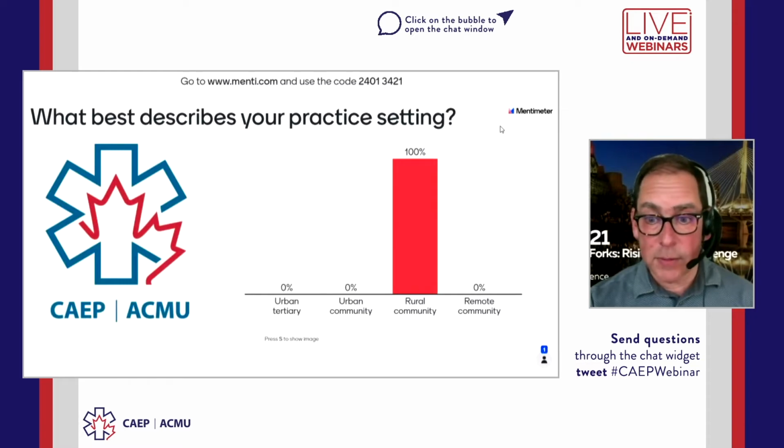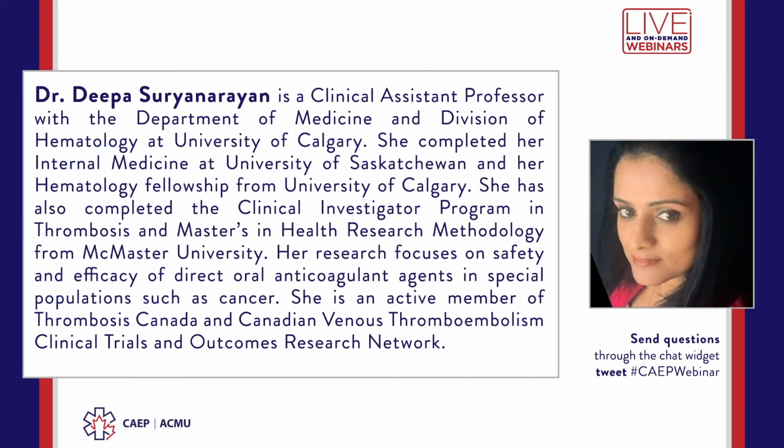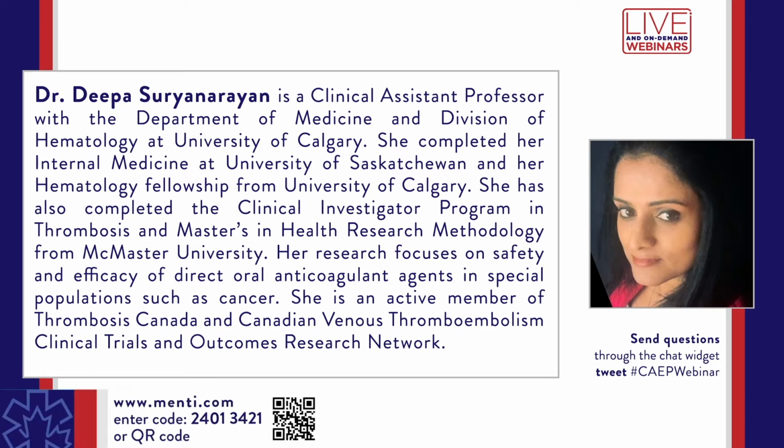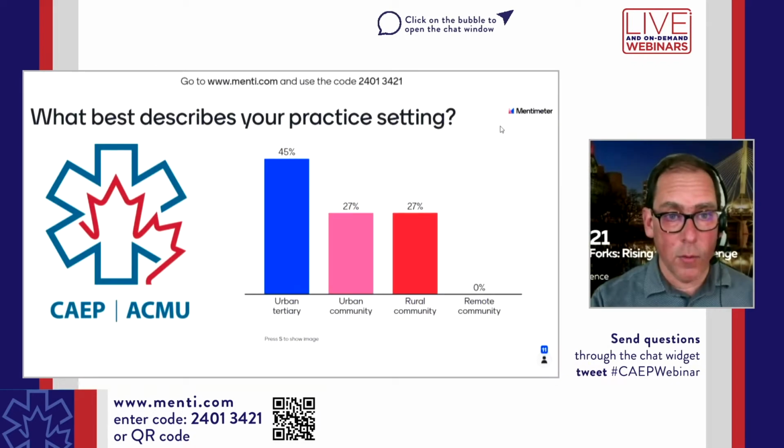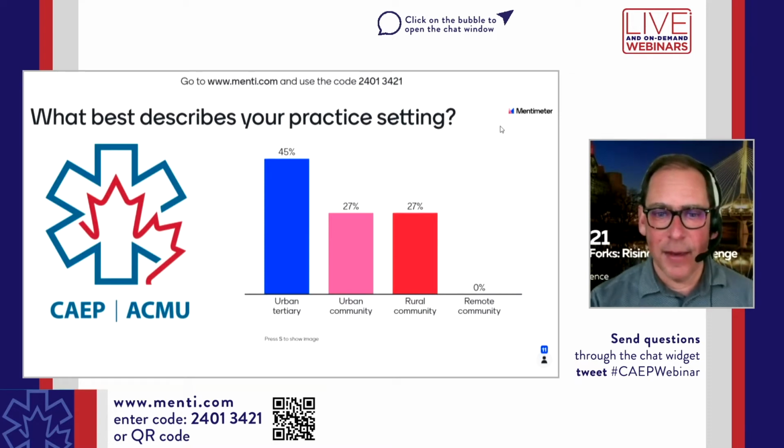A little bit about our two speakers. I'm very pleased that we're joined tonight by Dr. Deepa Suryanarayan, who's a clinical assistant professor in the Department of Medicine and Hematology here in Calgary. We've gotten to work together on a number of projects. We're both members of Thrombosis Canada. And Deepa, we're very excited to have with us, she's done her master's in research methodology from McMaster and is a thrombosis fellow and graduate of that program. And I'd like to also introduce and welcome Rob. Rob, thank you for wearing a tie tonight in a pandemic. That's really sweet.